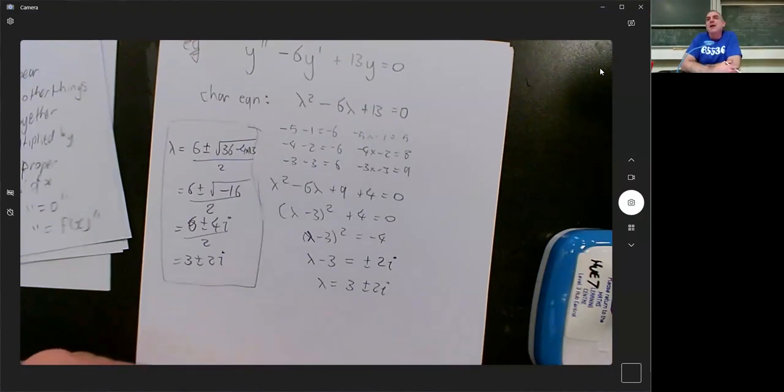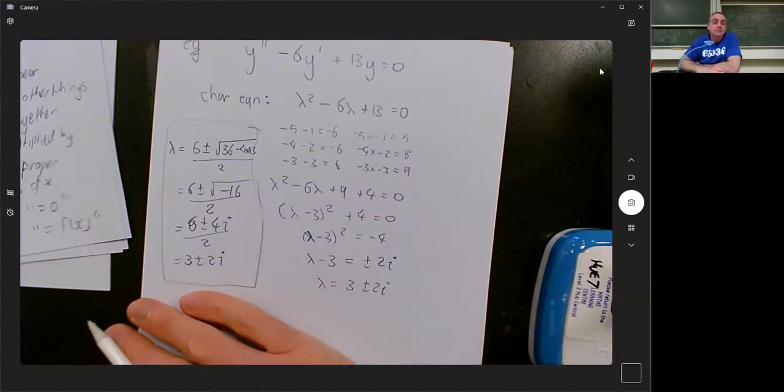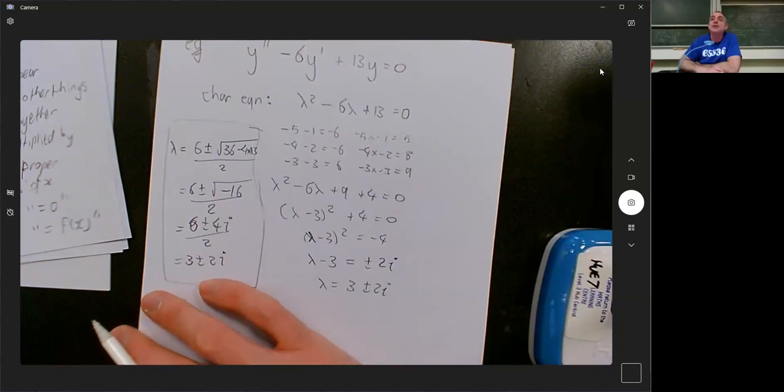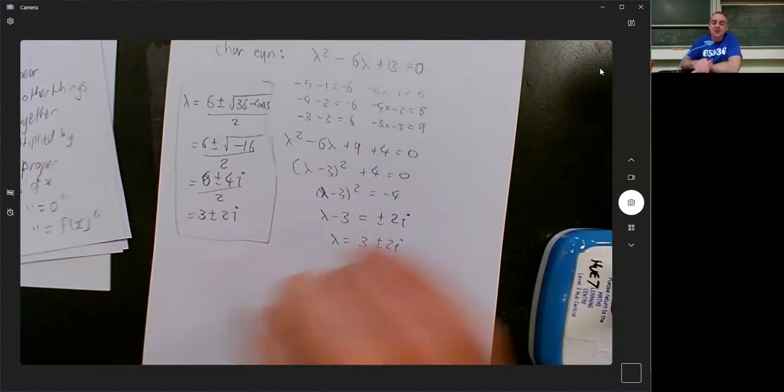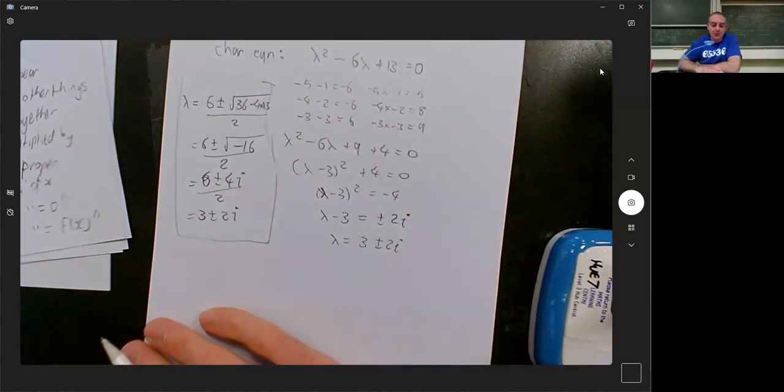I guess the point I want to make is if you've gone to all the effort of trying to guess numbers that multiply and add, then all is not lost. You can use the answer you've got to find the final answer. And I could have completed the square, which is essentially what I did here. Anyway, sorry for bringing my love of completing the square into this. I like this process for solving quadratic equations.